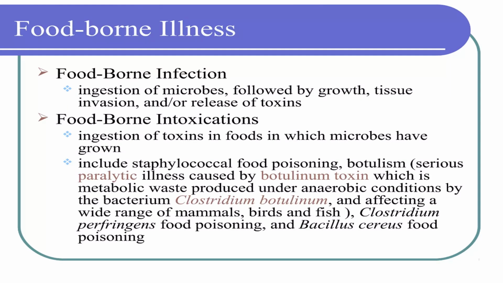Foodborne infection: ingestion of microbes followed by growth, tissue invasion or release of toxins. Foodborne intoxications: ingestion of toxins in foods in which microbes have grown. These include staphylococcal food poisoning, botulism, a serious paralytic illness caused by botulinum toxin, which is a metabolic waste produced under anaerobic conditions by the bacterium Clostridium botulinum and affecting a wide range of mammals, birds and fish, Clostridium perfringens food poisoning and Bacillus cereus food poisoning.